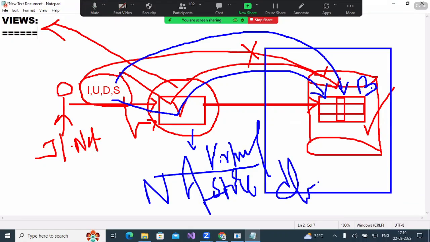For example, come and stand there. I'm the developer. He is my original table. In between he and me, as a developer I feel that someone is there. Who is that someone? The view. That is my imaginary.